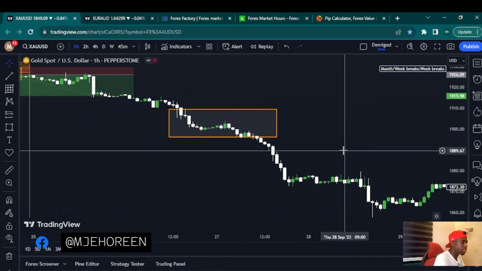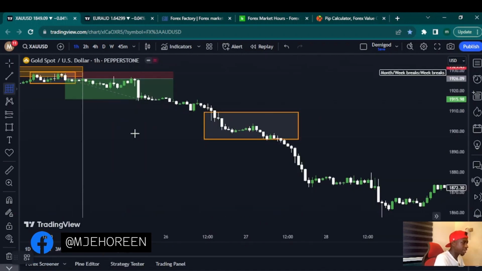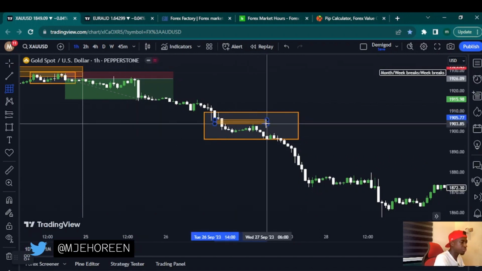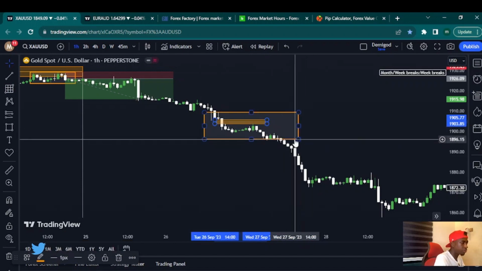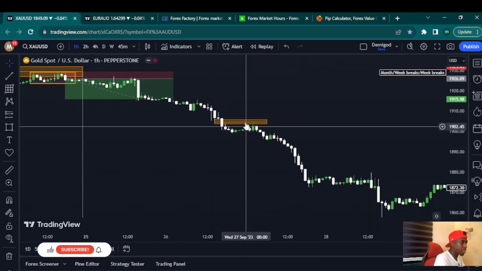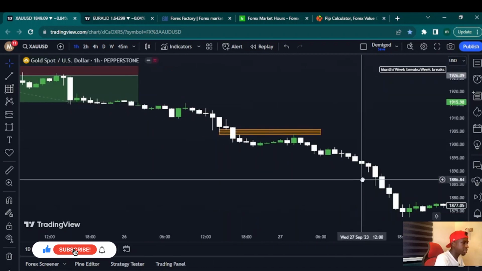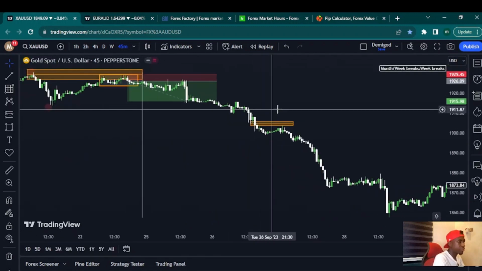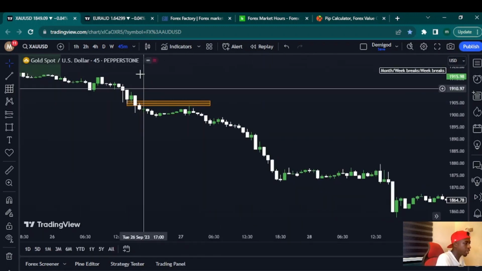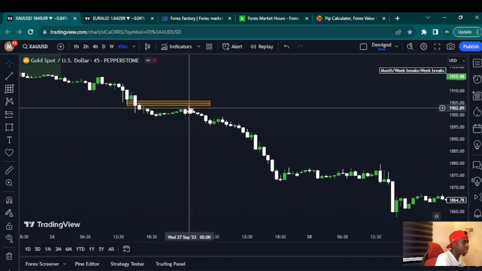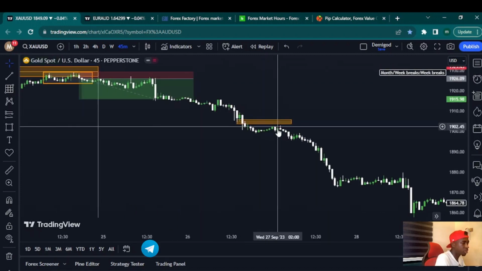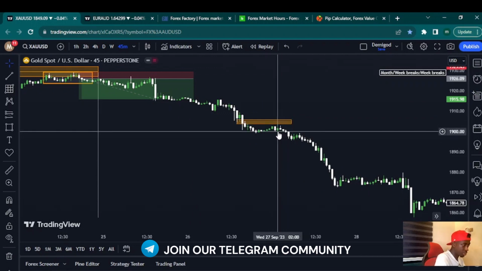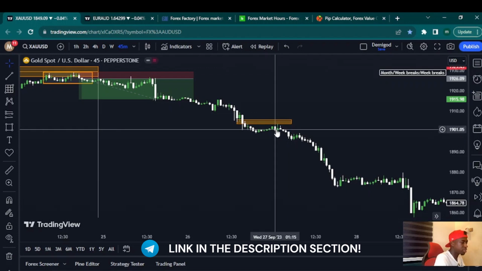So what I quickly did was mark out the imbalances that price had left behind, because definitely price must come back to fill at least one of them before going down, right? And so this particular imbalance was what I had in mind. So when price came into that particular imbalance, went to my entry time frame, and this is what we had here, right? Price came in, tapped into the imbalance that we have here, and now from this particular point, it gave the first candlestick that I was not so convinced about, right?